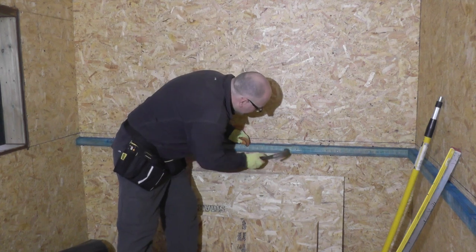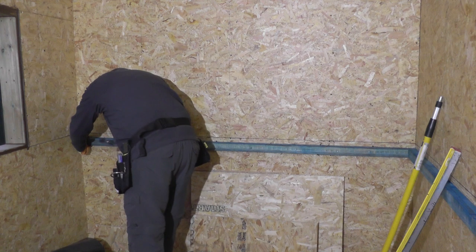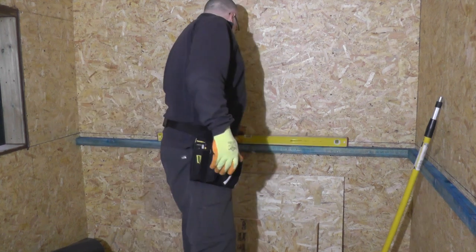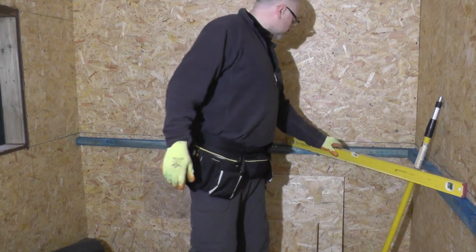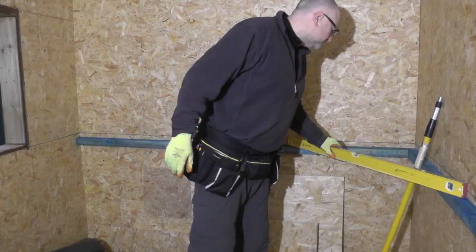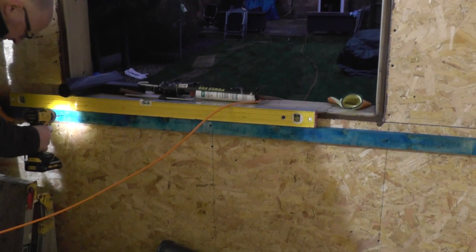You may also recall that I did use these on the outside of the man cave as fixing points for the feather edge boards. Now you'll also notice that I'm actually doubling these up, so we have a nice wide ledge upon which I can secure the worktop.